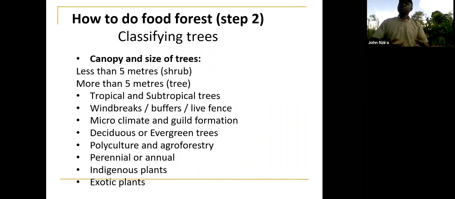So we need to grow species. We have a wide variety of species that we can grow, indigenous and exotic, like olive trees. Olive trees are everywhere. They can grow anywhere. You find them in Israel, you find them in Canada, you find them everywhere. They are adaptable in any environment. So it is important to know which species are easily adaptable to any environment and integrate them in the system of food forest.